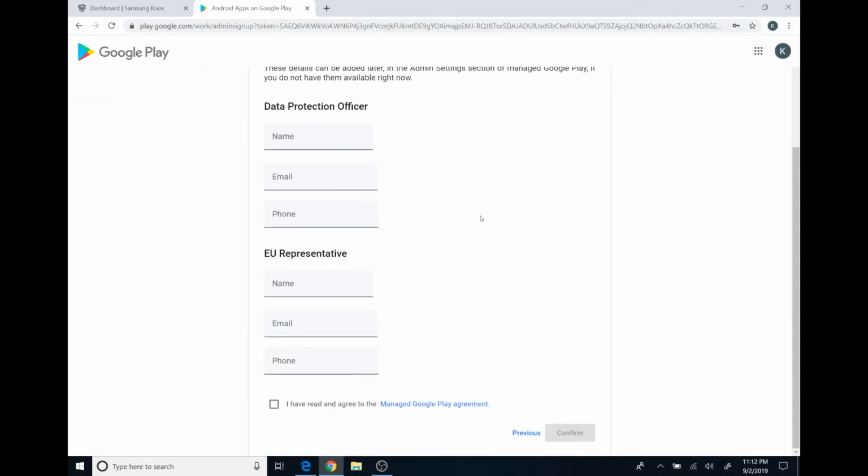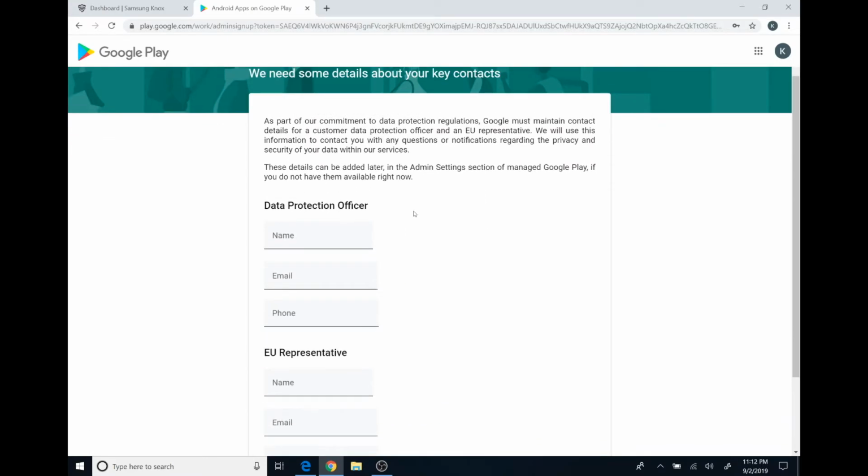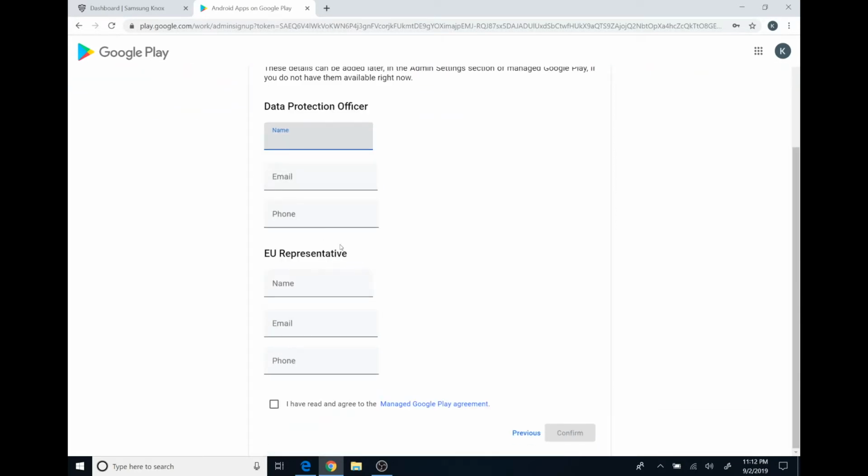And then you're going to get this questionnaire here. This is particularly for European customers, and for those of us in the US it doesn't necessarily apply, but we do have to fill this stuff in. So go ahead and fill this information in. If you don't have a data protection officer or an EU representative, just put in your information and move on with it. That's what I'm doing. If you do have a data protection officer, then put their information. But in this case, it's going to be me.